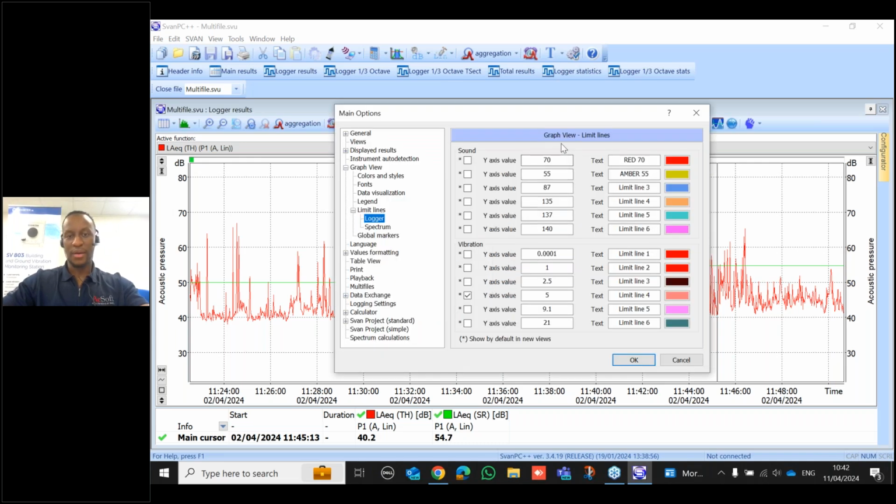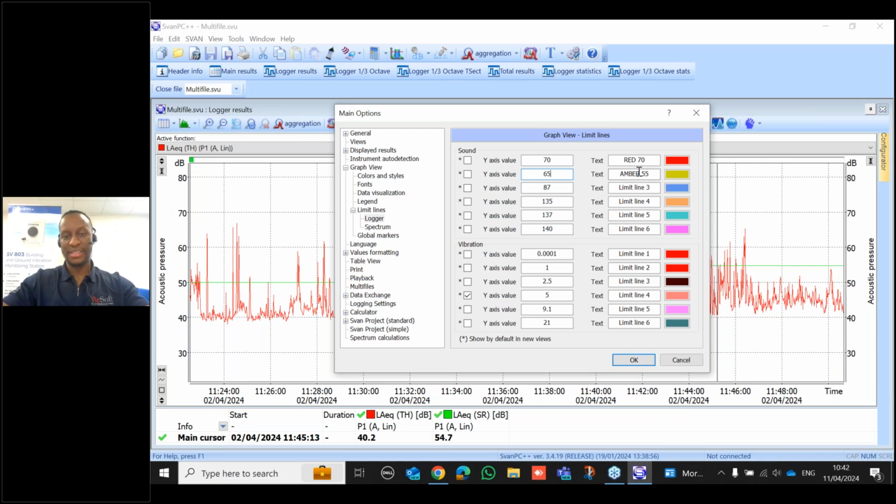I will then open up my graph view limit lines, and I can set my limit lines accordingly. So if I change this one, I'll leave this one at 70, and I can change this one to 65.